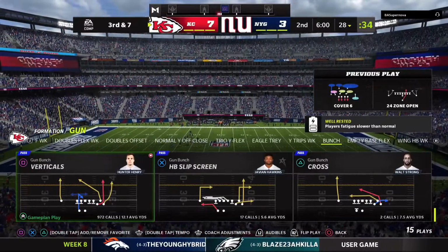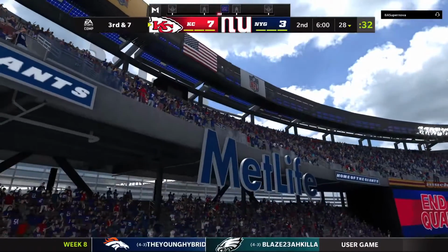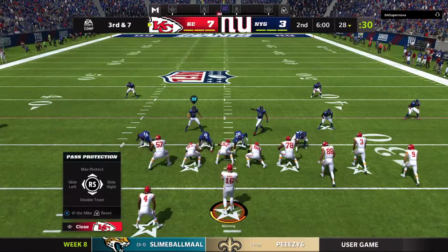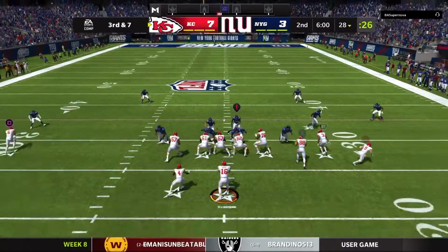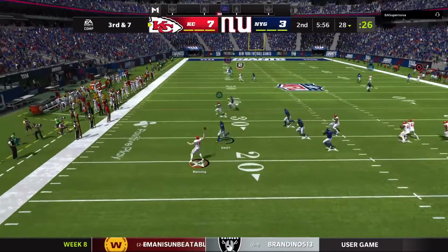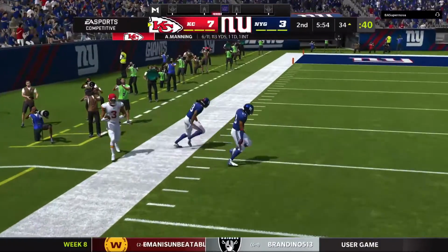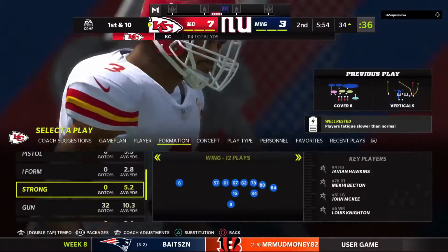The Chiefs with the football as we start the second quarter, as they've got it with a 3rd down coming up. Back to throw here. Forced out to his left. Now he'll square up and throw deep left sideline. And that's caught inside the 35. It's a big play there for the Chiefs.